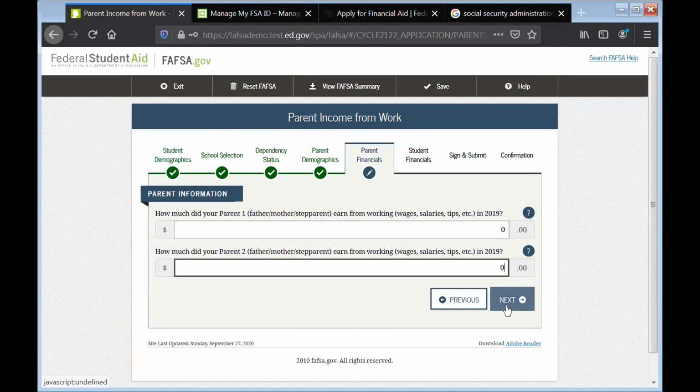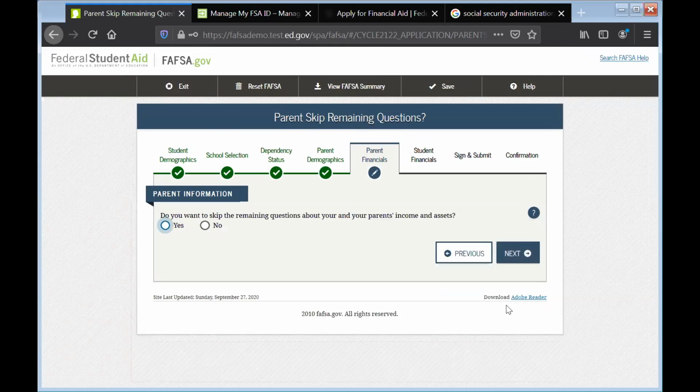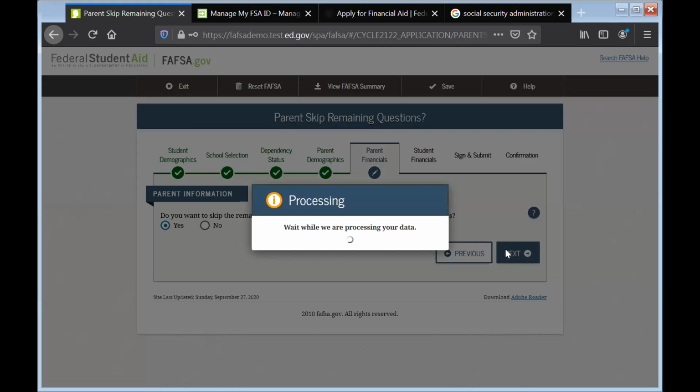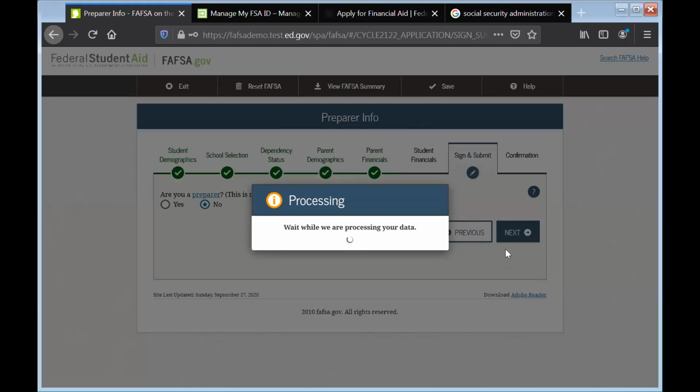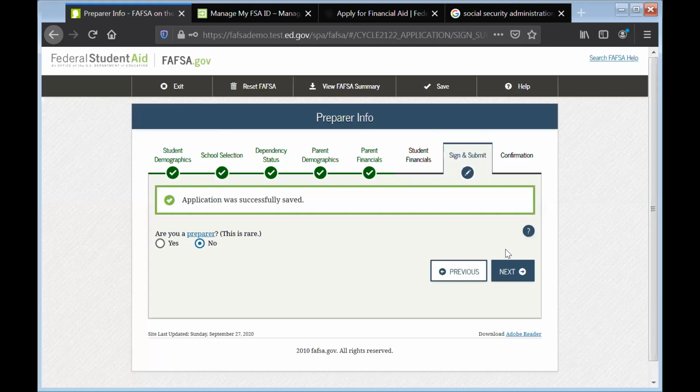They don't work. They don't file taxes. FAFSA is going to say, well, your parents don't do taxes. They don't work. There's really nothing else we need to know about them. Do you want to skip the rest of the questions? And you'll say yes, and they bring you all the way to the end. They're going to skip the rest of the questions about your parents' finances. So all these questions about taxes and, you know, special lines on their taxes and income, all skipped.